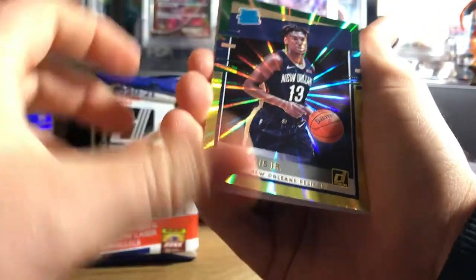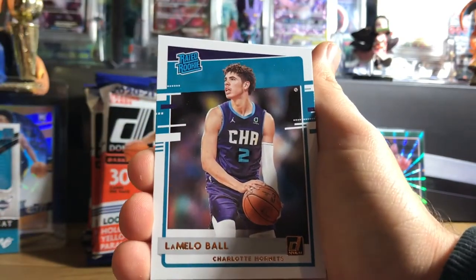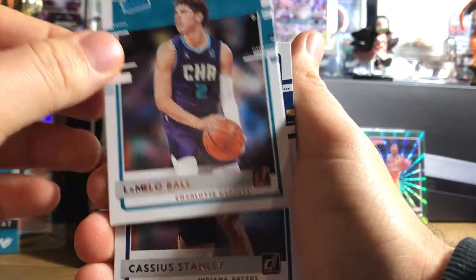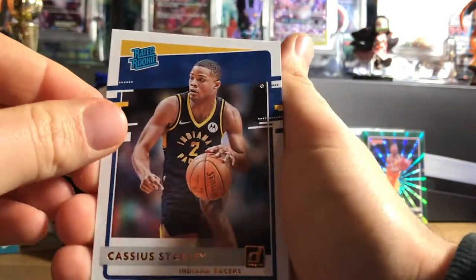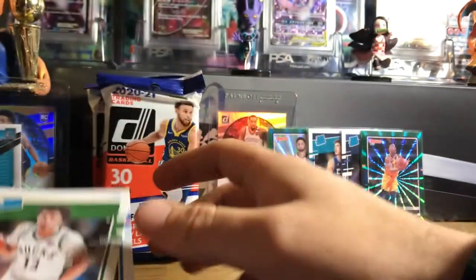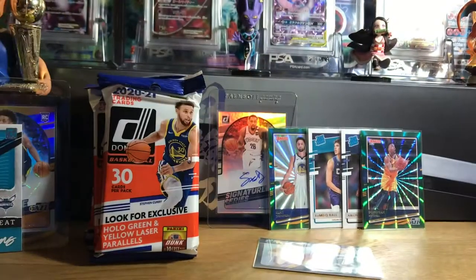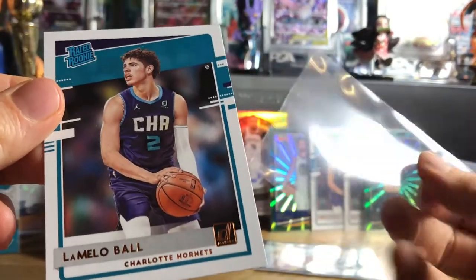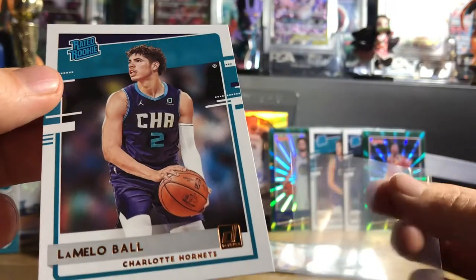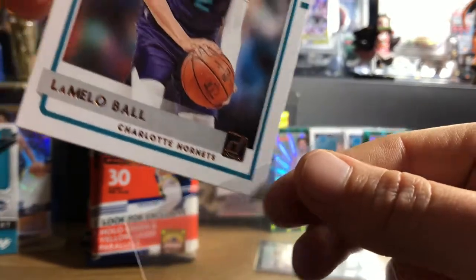We got a yellow green laser. Lewis Jr. Hey, let's go. Another LaMelo Ball, will take you, definitely. We got the Stanley. Ramsley and Noah. Oh, and Meldon. Alright, we'll take a green laser and a LaMelo. And this LaMelo looks to be in really great shape too. Setting's really, really good. This is a contender for sure.